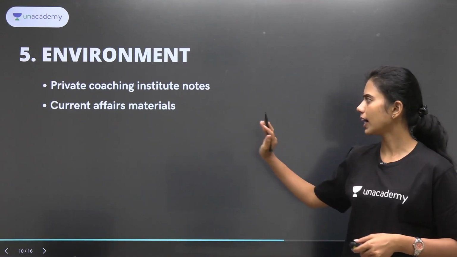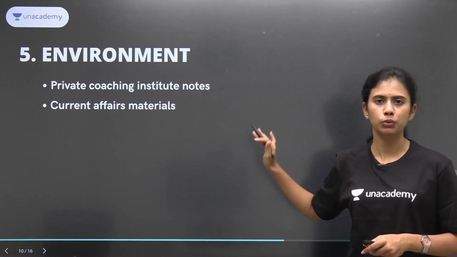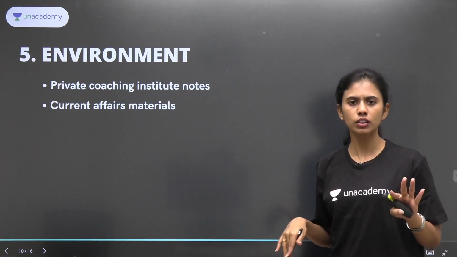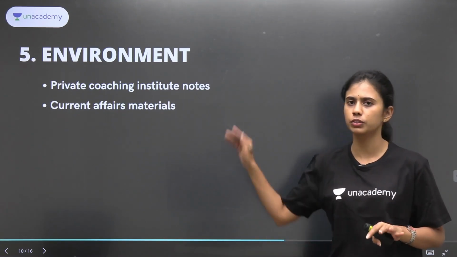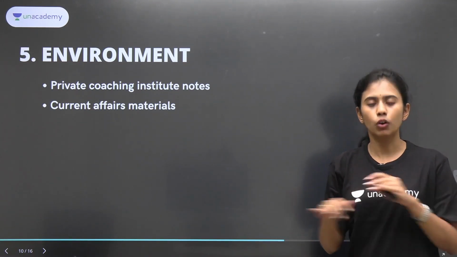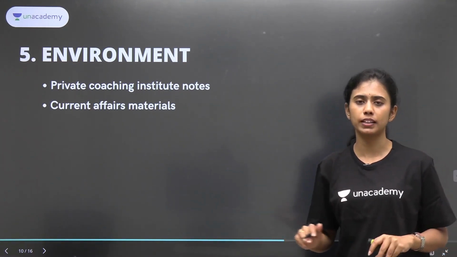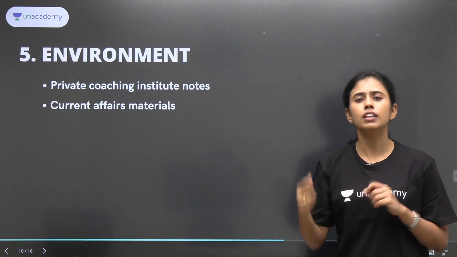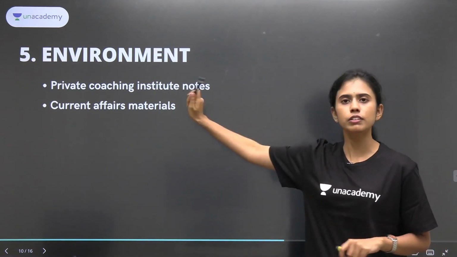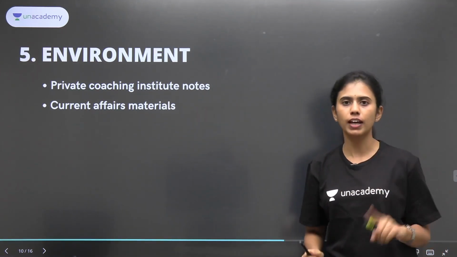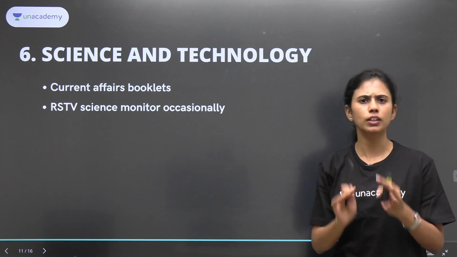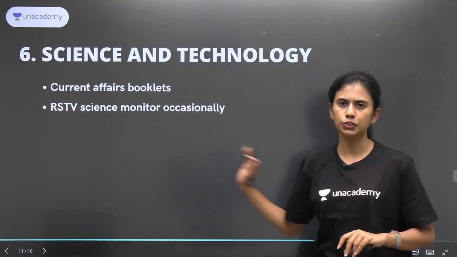Again, I just refer to one private coaching institute note for environment. You can find a lot of notes in the market. Take one, stick to it. Do not go behind a lot of materials for this. And the thing about environment and economics is that you have a lot of resources in the market, a lot of things explaining stuff, and every now and then new notes and new current affairs compilations will come. What you have to do is, for the basics of environment, stick to one material, revise it again and again, and then you can also refer to one current affairs material for environment, which you can pick from the market. Any market material will do for current affairs.